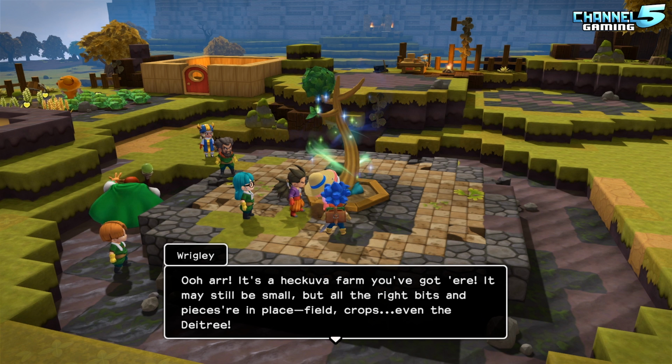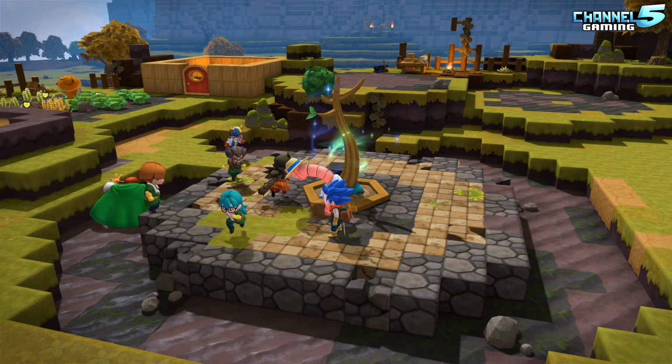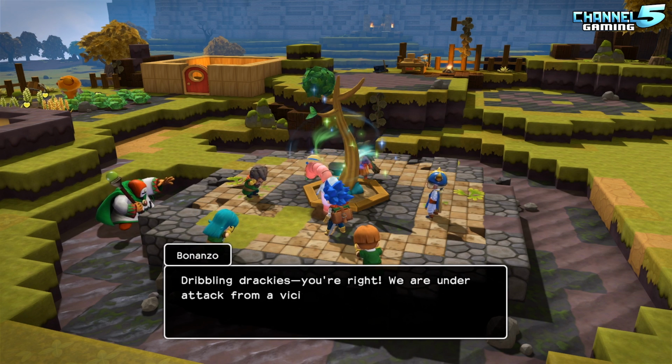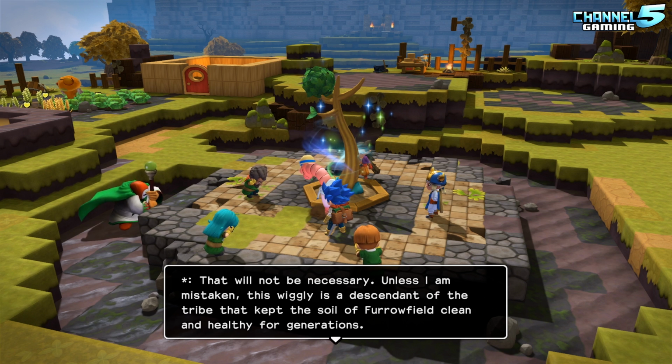Oh, this is a heck of a farm you got here. It'll still be small, but all right, bits and pieces in place. Field, crops, even the deity. Did that make any sense? Did I read that right? Blimey, it's a monster. I can't understand this worm. Dribbling Drakkies, you're right. We're under attack from a vicious Wiggly. Well, don't just stand there. Malroth, beat it within an inch of its life. That will not be necessary unless I am mistaken.